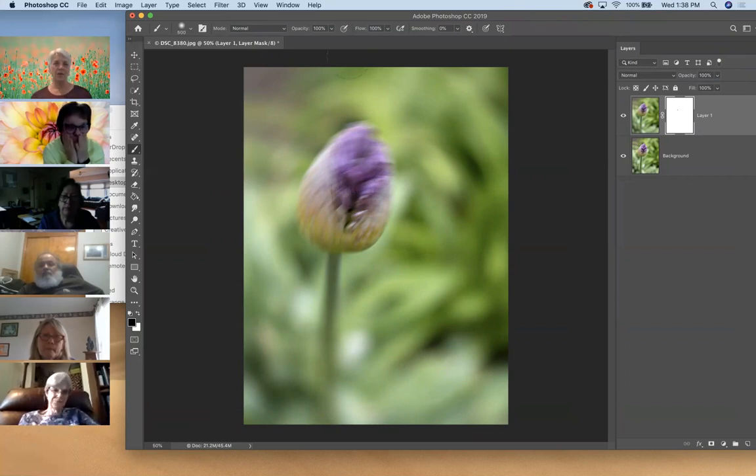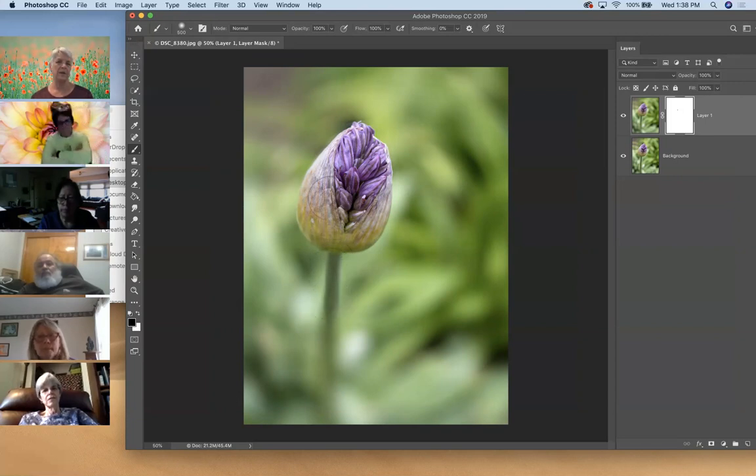And at 100%, I'm just going to paint back in this head. And I can go a little bit down the stem too, till it kind of disappears. So now, shift click, you see the difference.